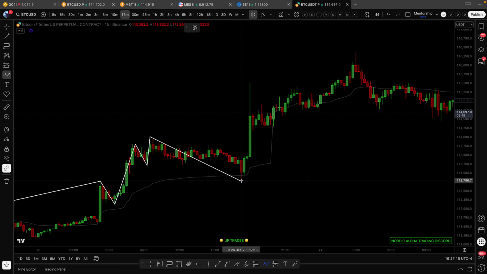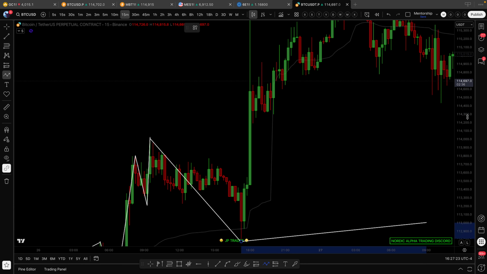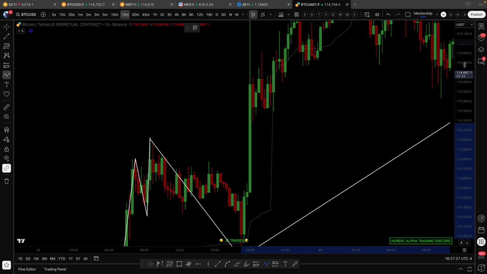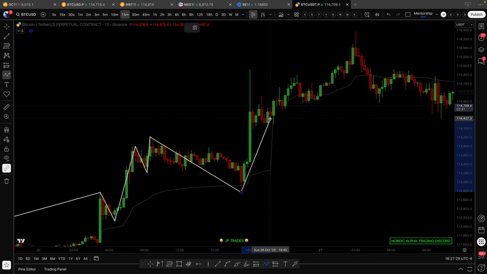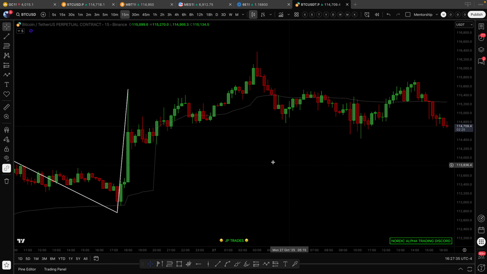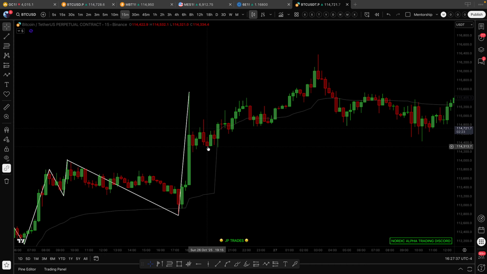Now we have another market structure shift, followed by 2 red candles. And again, the second red candle traded below it. Barely. Sometimes you have to zoom in to confirm, but it did. So now this is their new high. And again, once we have a new high, followed by 2 red candles, do we trade above this high or this low first? We traded above the high.